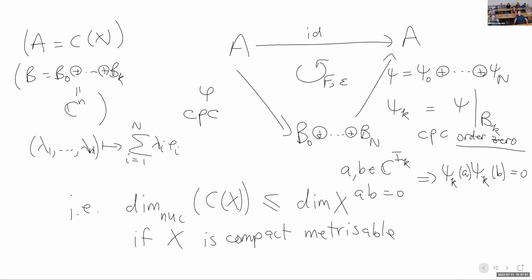If A is unital, then you can always replace phi and psi in the definition to be unital. Yes, absolutely. That takes proof, but yes, it's true. If A is unital, we can require these to be unital completely positive maps. But not each psi k, because a unital order zero map would in fact be a star homomorphism, which may not exist. You may not have any star homomorphisms from matrices into it.